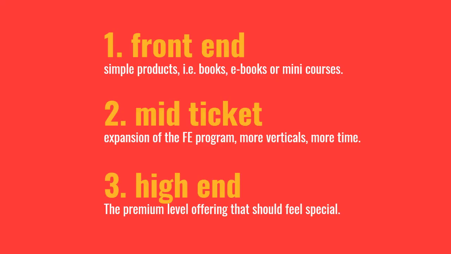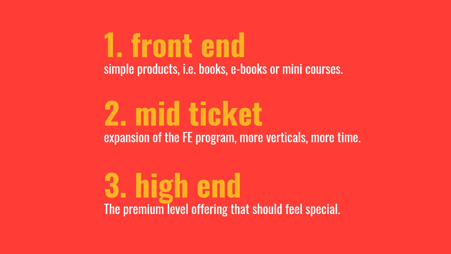So when we're talking about front end, mid-ticket, and high end, basically front end is a simple product. So this can be a book, an ebook, or a mini course. And again, the topics for these can be whatever you're skilled at. So whatever your topic of expertise is, then you would create a simple product around this, whether, like I say, it's an ebook, which can be a 7-day plan for something. If you're doing a mini course and you're in the fitness industry, for example, it can be a 10-part video series that is pre-recorded that they can consume at their own convenience. And this is the lower end of that product value. And we'll talk about pricing in just a minute on the next slide. But this is, like I say, a minimal example of what you're able to produce for your online business.